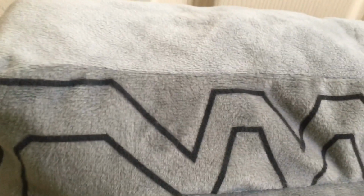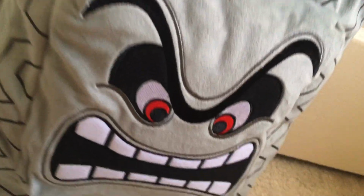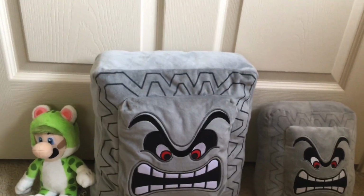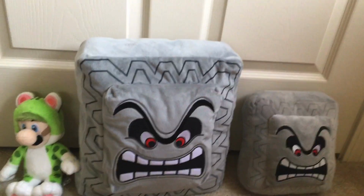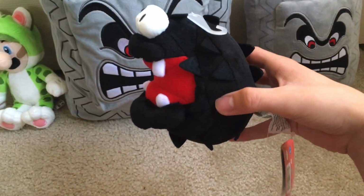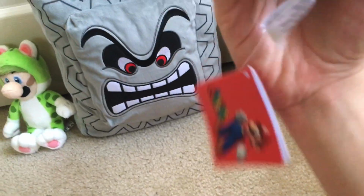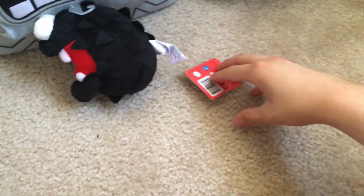I forgot if the other cats do. I think Mario does too. But this one has paint, just like this one, so it's not anything new. So let me put everyone here, and I will quickly get Fuzzy to show him. So here's the Fuzzy I got. I'm not really gonna review him here because we've reviewed him before, but just the quick stuff.